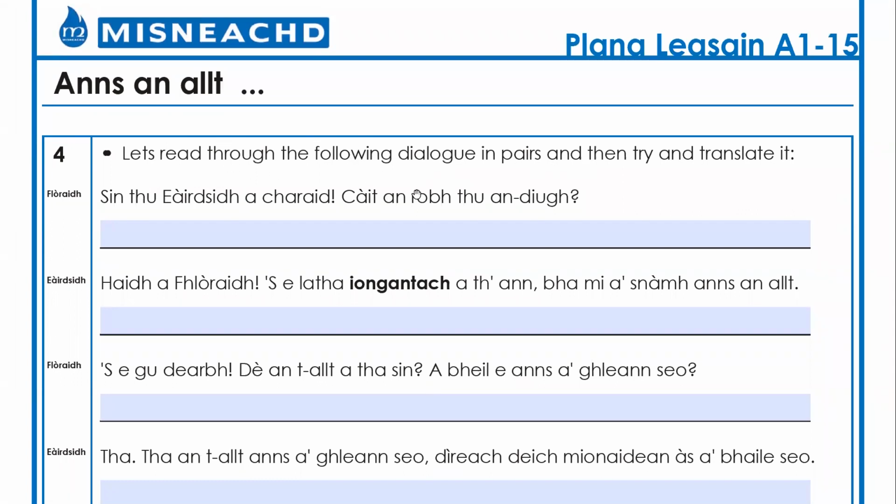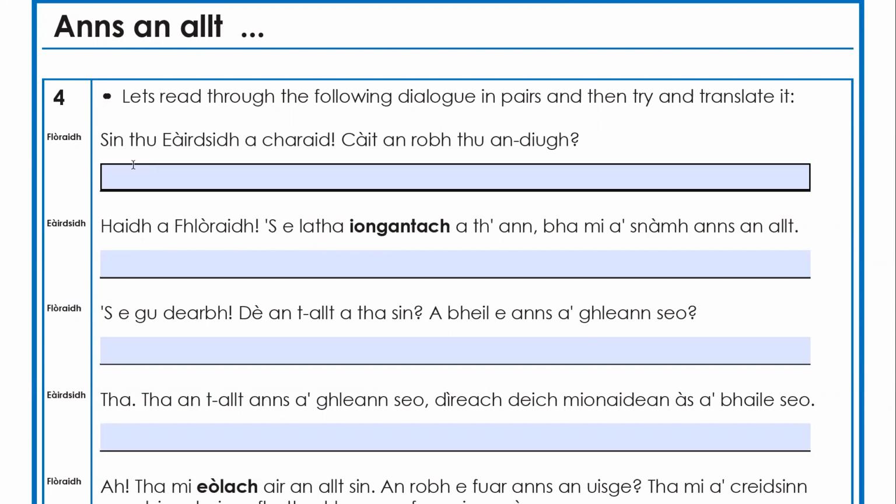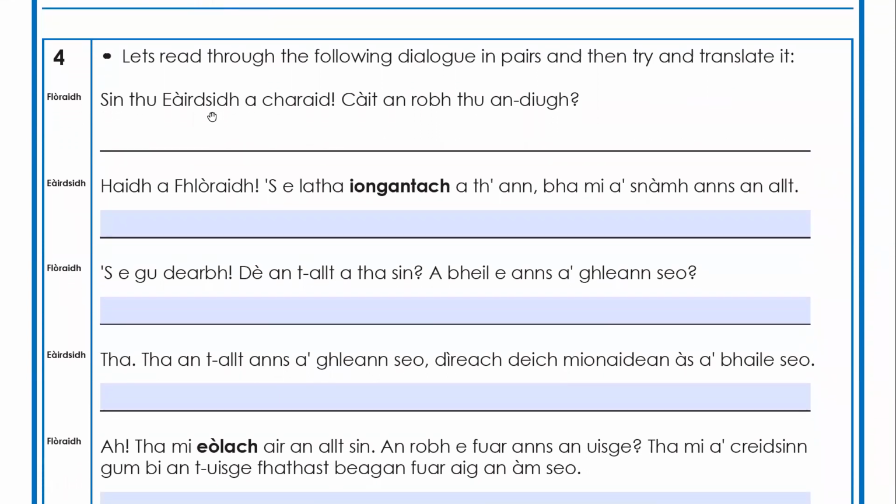Lastly we have a conversation. So again, I'll read through this and then we can go through it line by line. And when we do that, you can pause after me as I'm reading through this and repeat the lines to practice them. And then we'll go through and translate them. And if you have a go at translating them first, then I'll give the answer. You can pause the video as necessary.